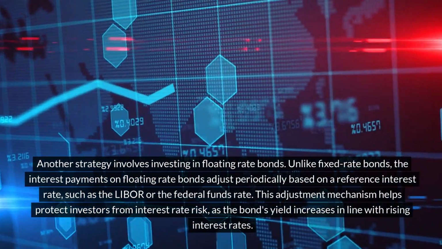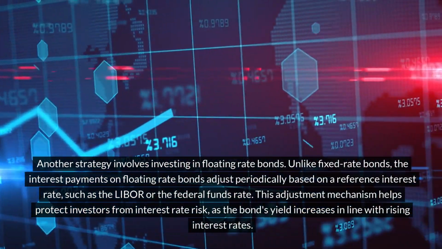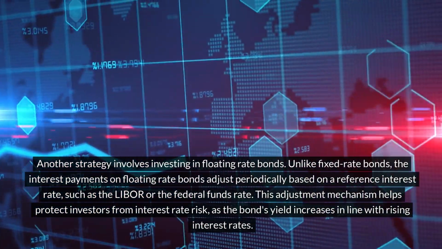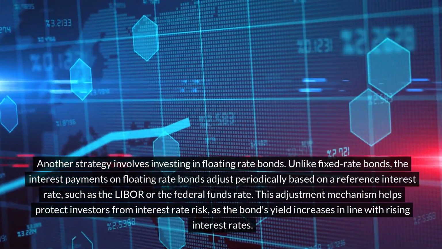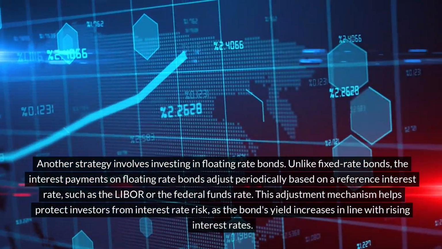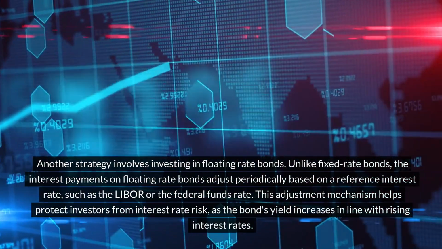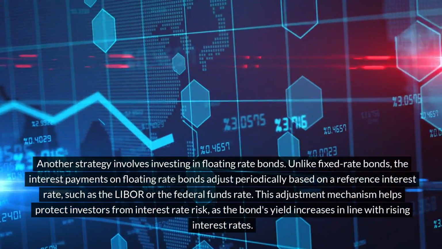Another strategy involves investing in floating-rate bonds. Unlike fixed-rate bonds, the interest payments on floating-rate bonds adjust periodically based on a reference interest rate, such as the LIBOR or the federal funds rate. This adjustment mechanism helps protect investors from interest rate risk, as the bond's yield increases in line with rising interest rates.